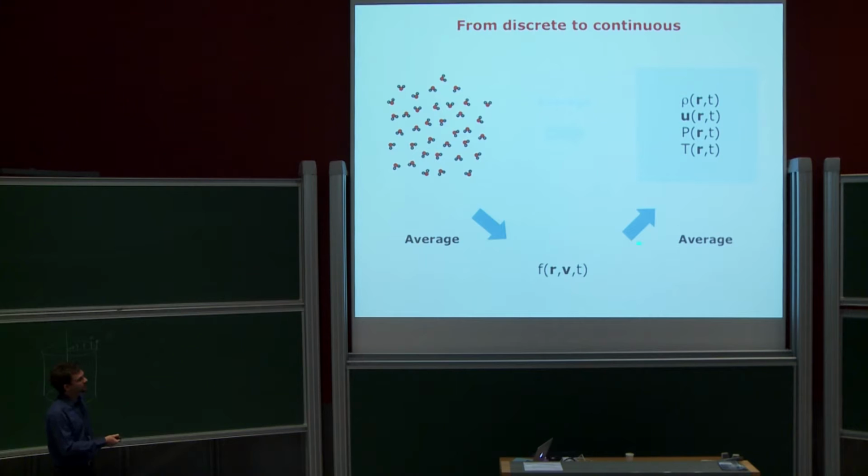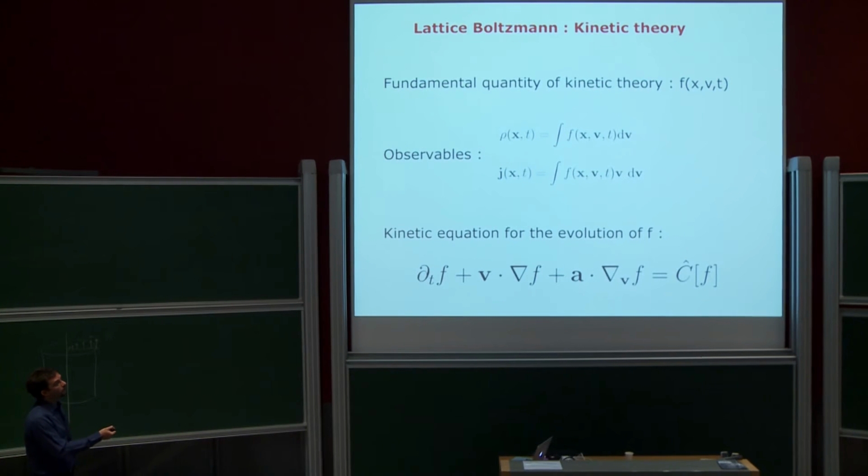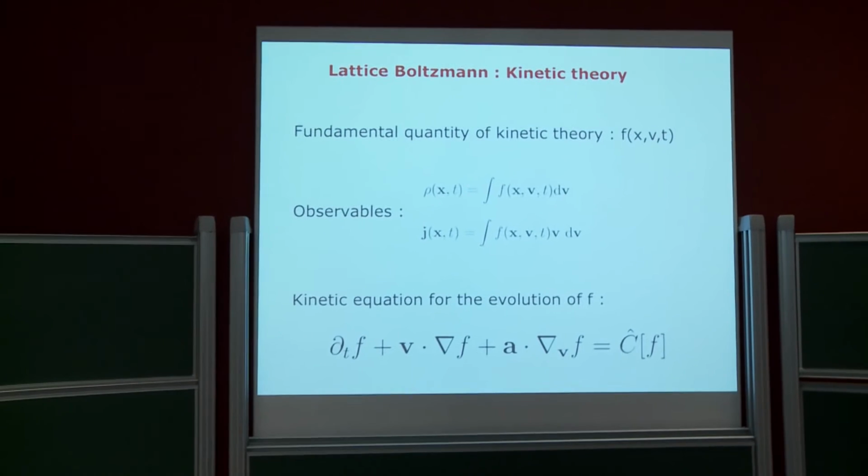And the other reason is that it may be a way to introduce other types of algorithms, such as the Lattice-Boltzmann method, that will allow to compute these hydrodynamic variables, but based on this intermediate quantity, that is the one that you are going to evolve and keep track of. So kinetic theory is precisely the theory that tells you how this probability density evolves in time.